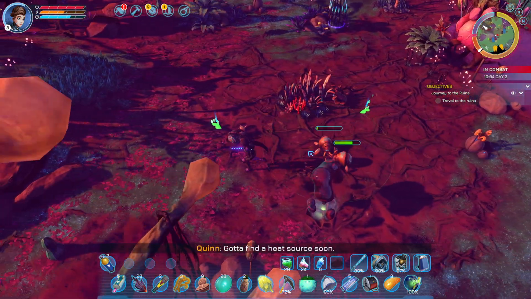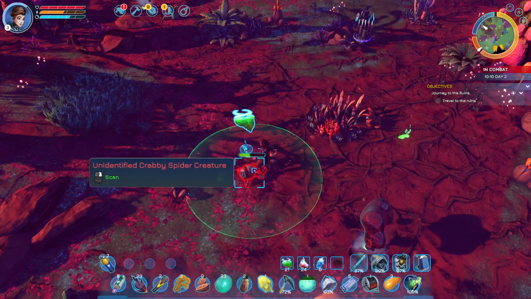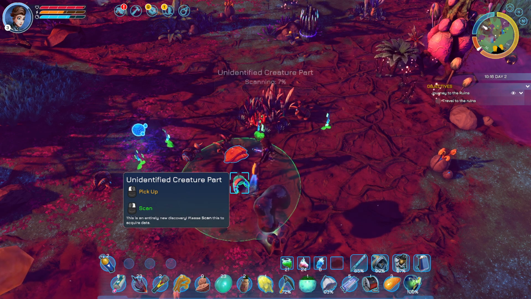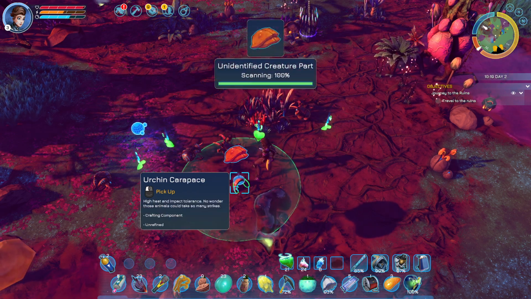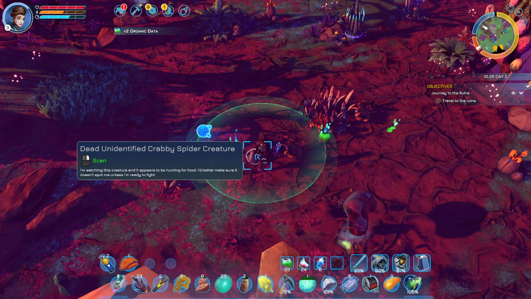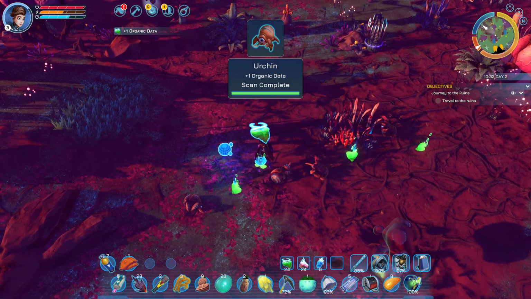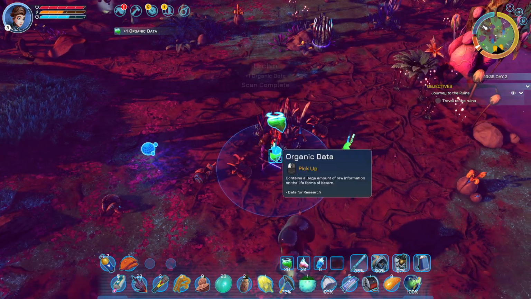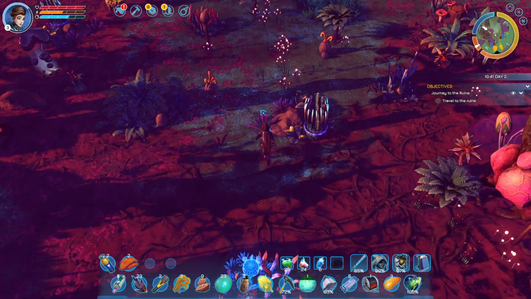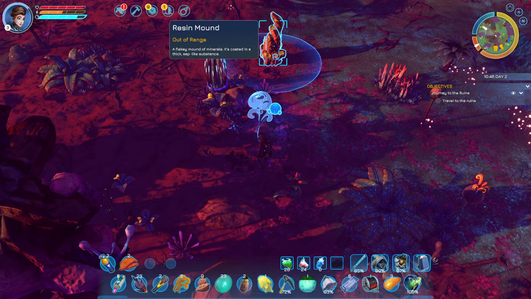Got to find a heat source soon. That's another one down. And that one called for help from his buddies, but there's no one around. And that's all of them dead. We'll scan the creature parts here. Got ourselves an urchin carapace. We'll go ahead and pick that up. Dead, unidentified, crappy spider creature. And there's nothing we can gain from that one. We'll go ahead and pick up all this data right here. And we're going to head over to the resin mound. It's not cold just yet, but we did come over here mostly for this resin mound.